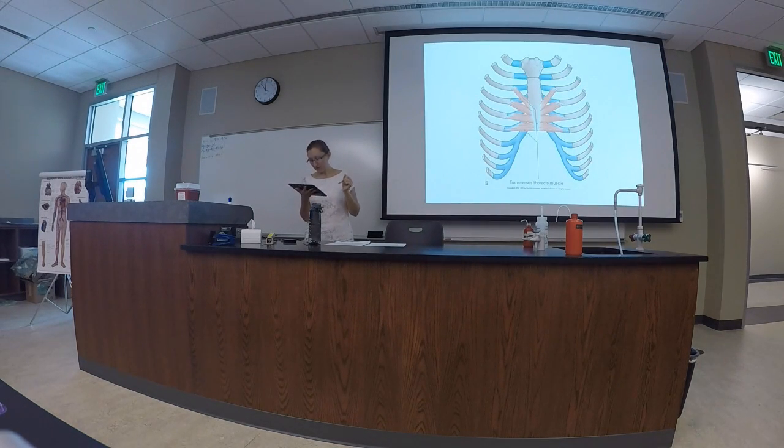This one we're all familiar with, the transversus thoracis. It attaches to the sternal body and the xiphoid process, and it goes out to the costal cartilages and the ribs adjacent and above it. We also can have an additional portion of the muscle going up to this rib. It's not shown on this diagram, but that's very often seen. So up to rib 2. And the action of this muscle is to depress the costal cartilage.